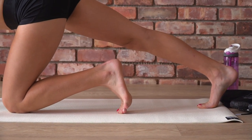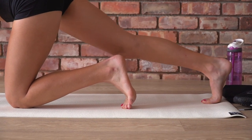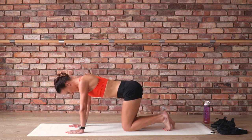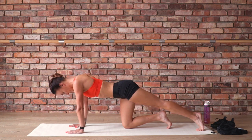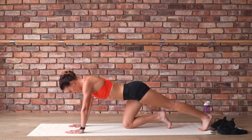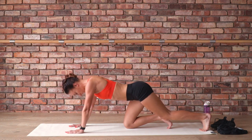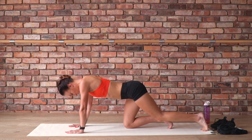Push back through the heel and stay. Bend the knee a little more, then straighten the leg — bend and extend. You're still pushing back through the heel, just bending and extending the leg, which gets us a little deeper into the musculature of the calf. Bring the knee down and switch sides — left leg long, toes tucked, push back through the heel. Rock forward and back a couple of times, then push back and stay. Bend and extend the left leg a few times — it can be pretty small, it's subtle, but it works just a little deeper into the calf, which is a tricky area to stretch.